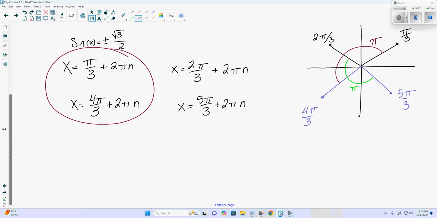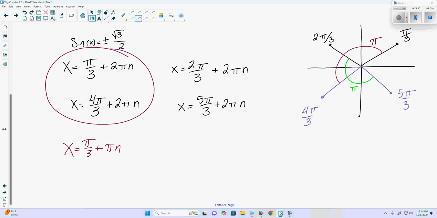these two here really are just pi units away. They would jump from one to the other, yes? So we could actually condense this down to just saying that x is equal to pi over 3 plus, not 2 pi n, but pi n, because they are pi units, or 180 degrees apart from each other, because just adding pi would go from pi over 3 to 4 pi over 3. The pi over 3 is coterminal, 4 pi over 3 is coterminal, and they would just jump back and forth.